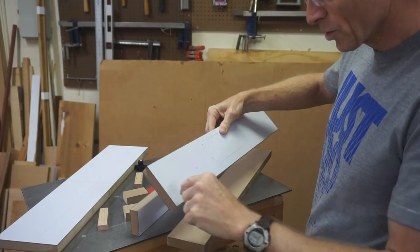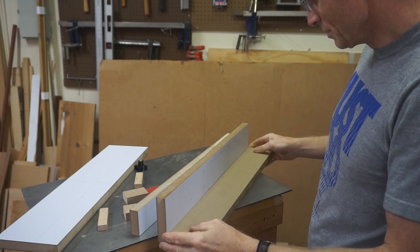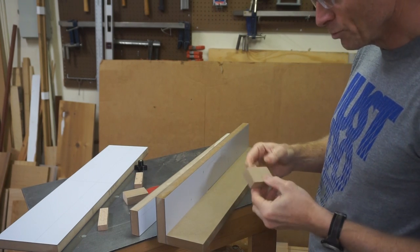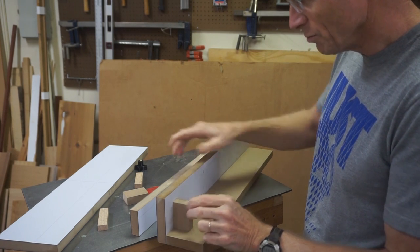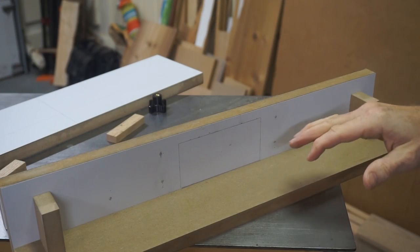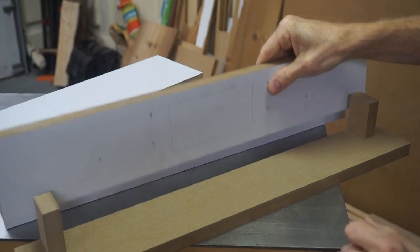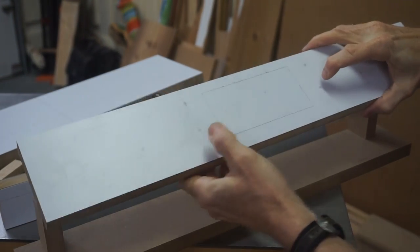For the assembly, the first thing I'm going to do is cut a rabbet along here so that the bottom piece and the face piece can be glued together. For improved structure and rigidity, I'll place one block on each end. Along the back, I've done some marking in pencil to plan exactly where I'm going to drill and cut. This is where the dust port will attach — it will screw in.